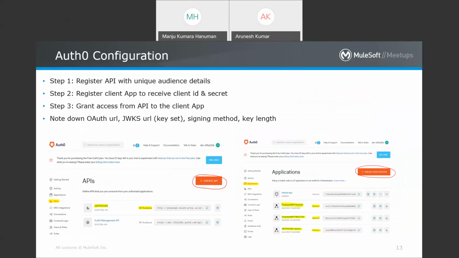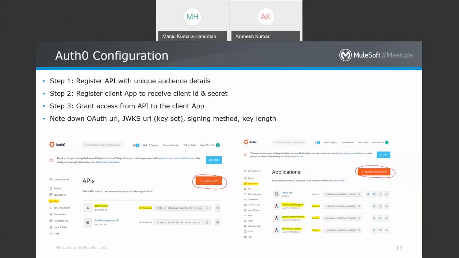First, the authorization server, which I use Auth0 here. You need to register your API. They give you a month trial period, so you can go ahead and sign up, and then you can create your API in Auth0. And then you register your app as well, and then you grant the permission of certain resources in this API to these apps.